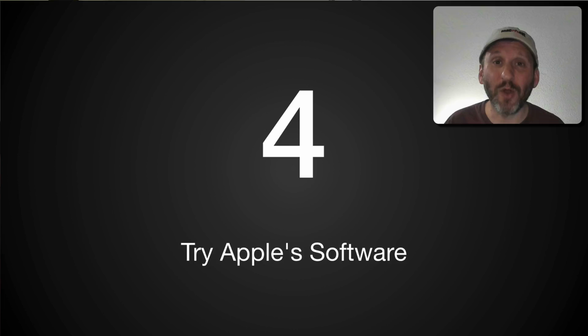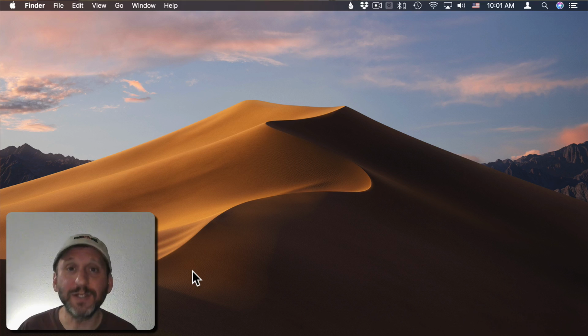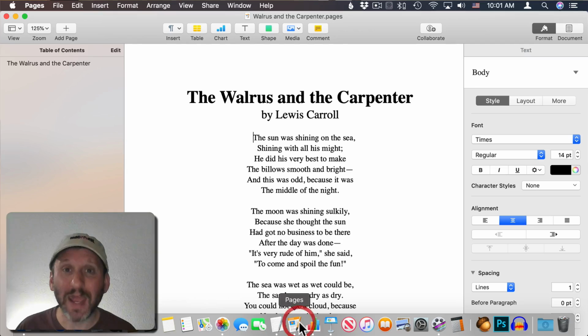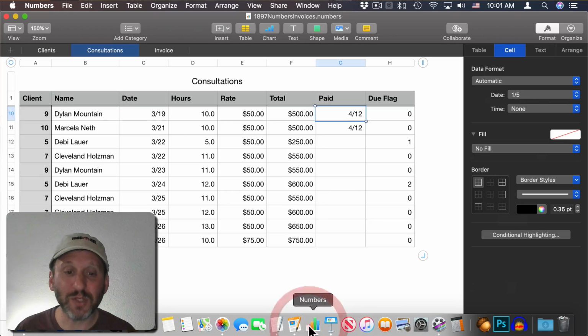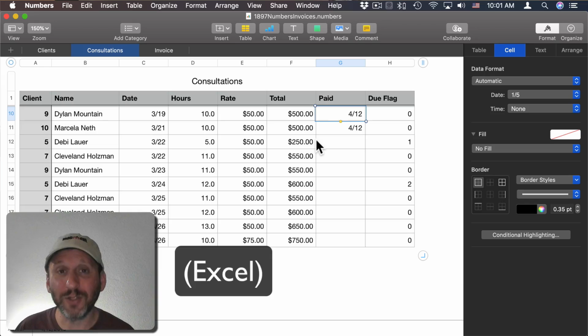So number 4 is when people get a new Mac, sometimes they don't give Apple's software a chance. So I see people get a Mac and they immediately want to jump to apps that they're used to. For instance, if you used to use Microsoft Office in Windows, you want to get those apps, and you don't ever give Pages, Numbers, and Keynote a chance. Pages, Numbers, and Keynote are actually pretty capable apps, and for 95% of users, they do everything you need. The same thing in Numbers. Pretty much all the formulas and controls and things that you have in Word are also in Numbers.